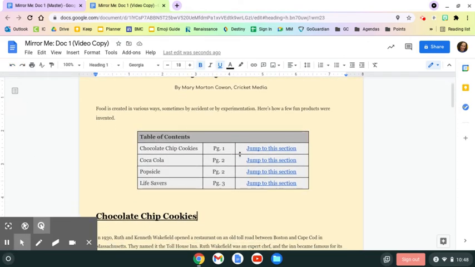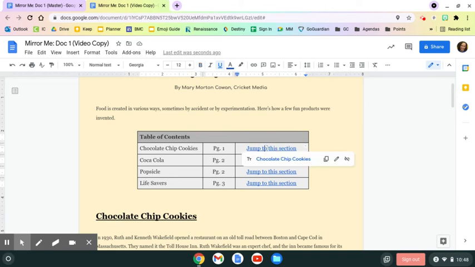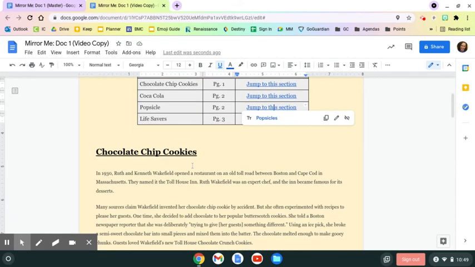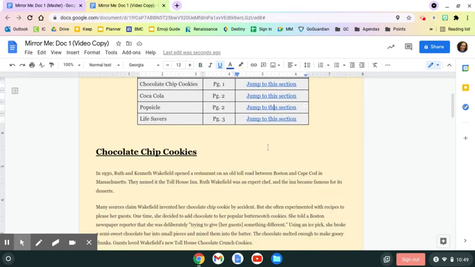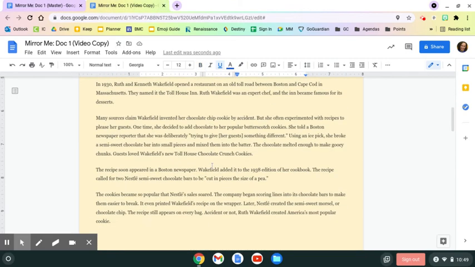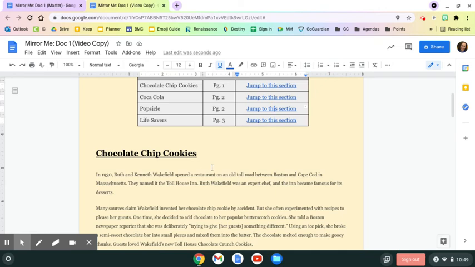Okay, so this should all be good now. Your table of contents should look good. Each section should jump to the section. You should have your headings, which I noticed are kind of the wrong color. They're black here and like a charcoal color here. You can fix that if you want. I'm going to leave it alone for now. But anyway, the next thing that we're going to do is add in images, insert our images.